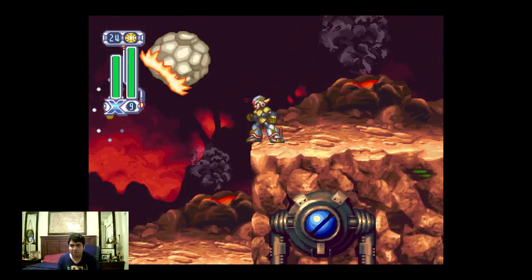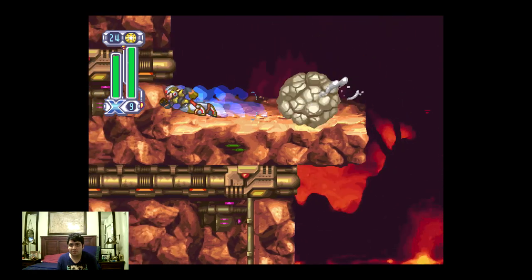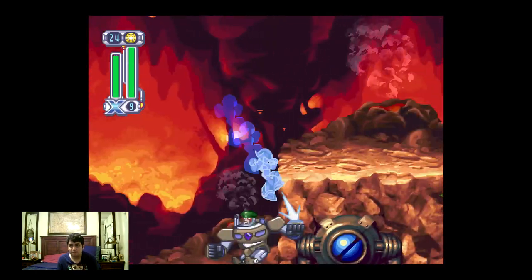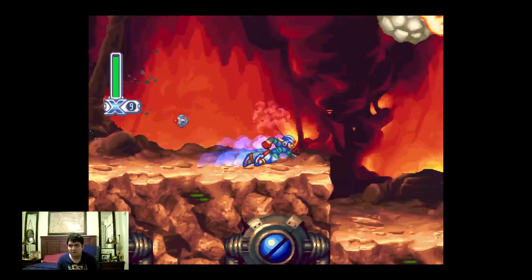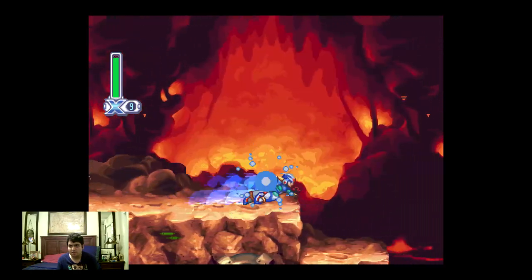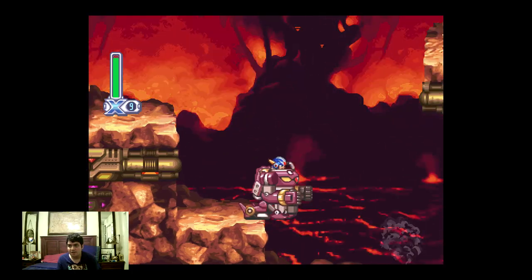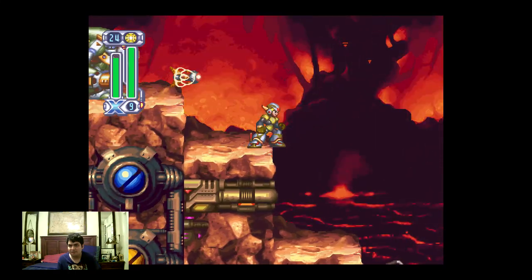Come on. Get away from me, punk-ass fireball. Oh, we get the heart tank. Alright, Lightning Web is required. So that's fine. Get away from me. Come on. Stop wasting your health and watch out for these rockets. And look. A mecha. And there's lava. Instant death lava.